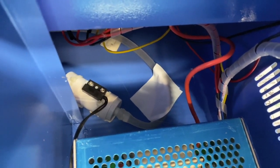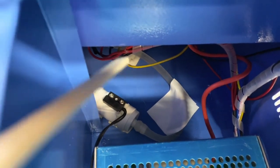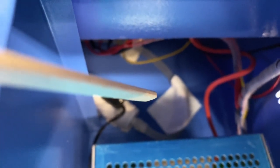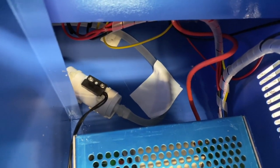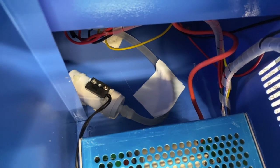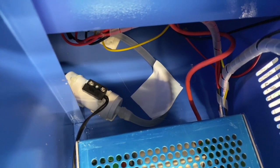Once I straightened out that kink, it took me a little while. I put tape down so it would stay in position. There's a clip in the back holding one tube in place — there should have been a clip here too to keep the tube from bending, but there wasn't. The tube was bending and restricting water flow. Before you reach back there, make sure everything is turned off, all power unplugged. Once I did that and plugged everything back in, it's been working fine ever since.